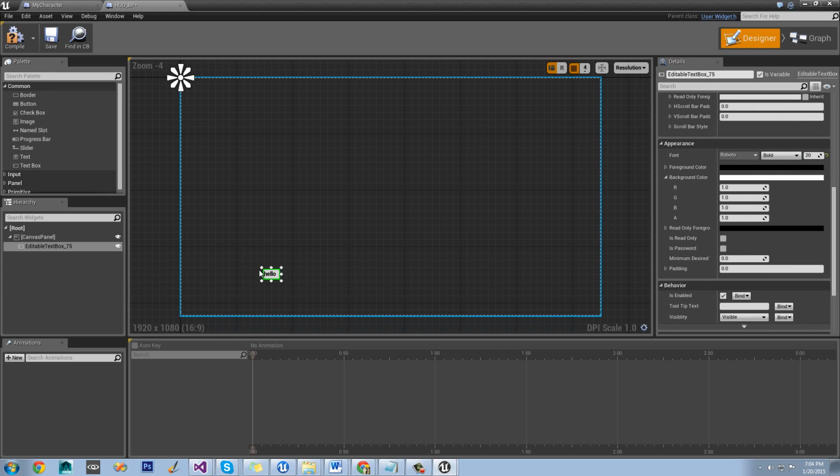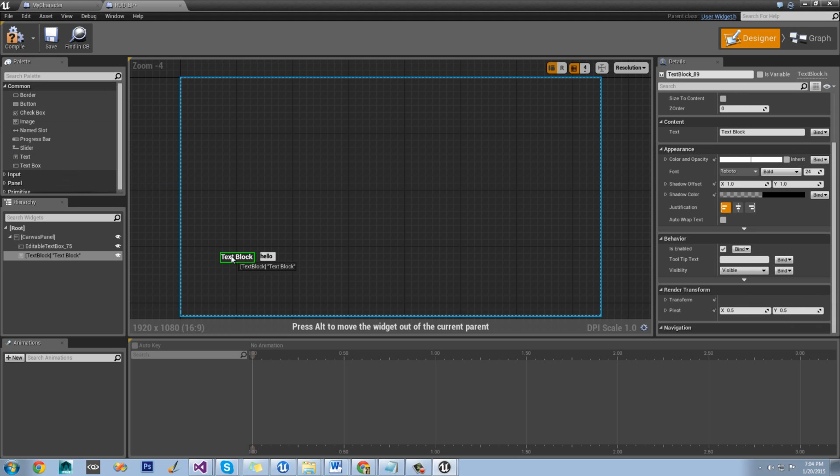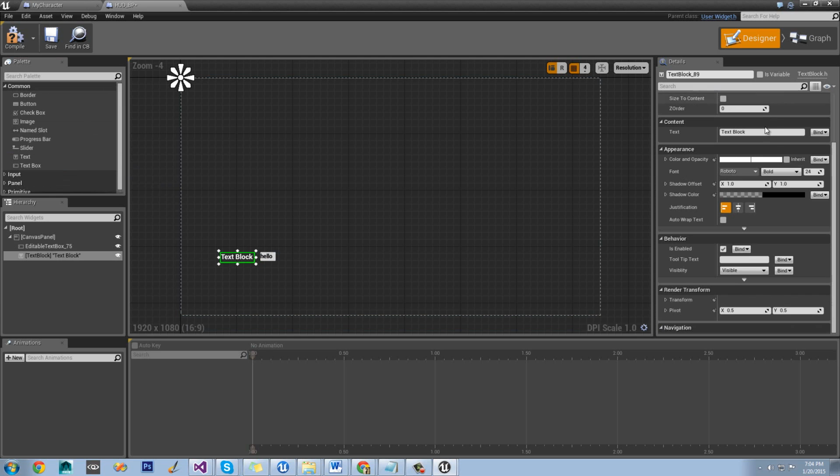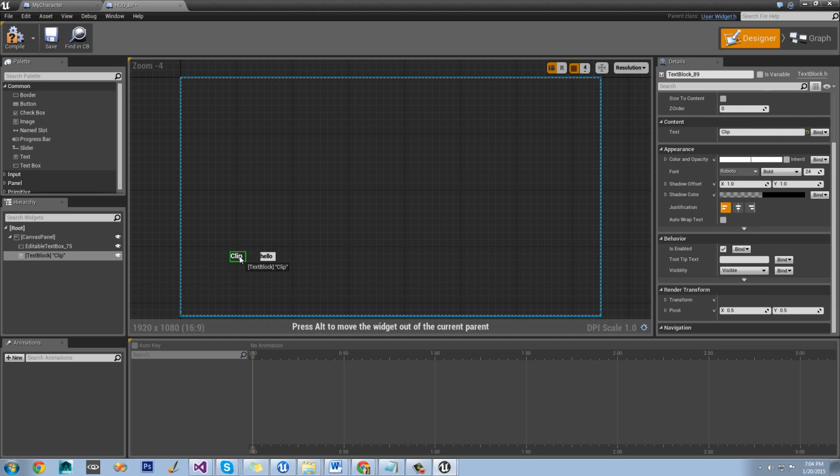I just want to have this be our current clip actual counter. I just want to make sure it actually shows. And then let's see. Now we're gonna actually have to put a text block here. I know it's a lot of designing instead of really much programming right now. I'm just actually setting things up so you can see it visually. So I'm gonna say clip. Simple as that.